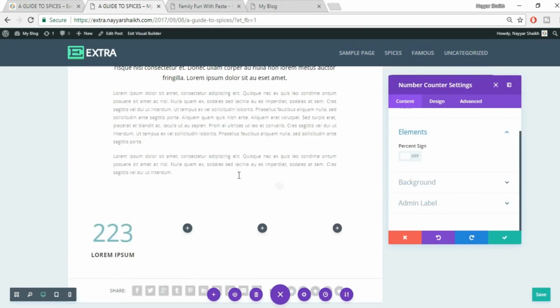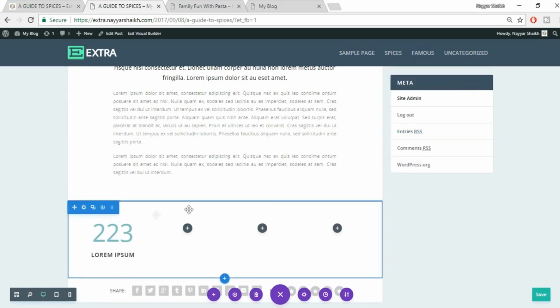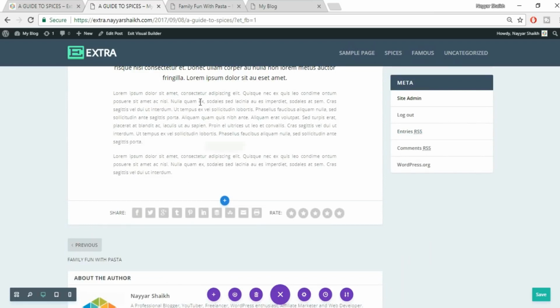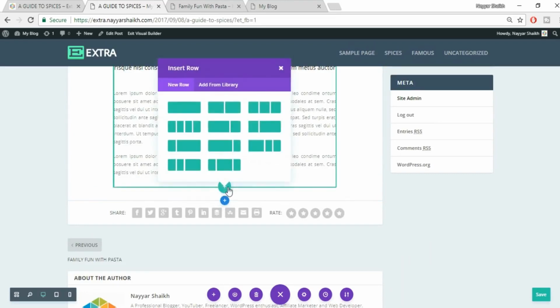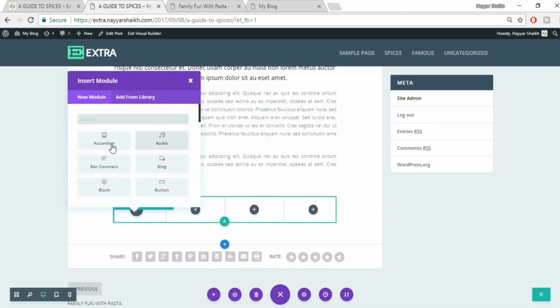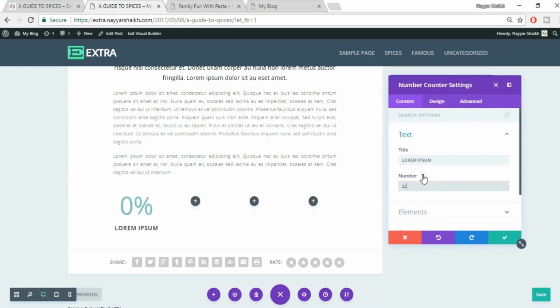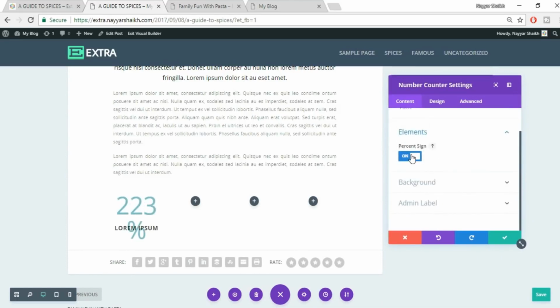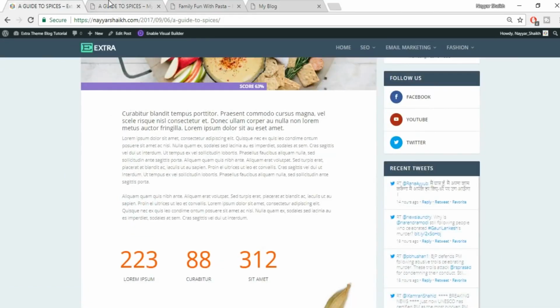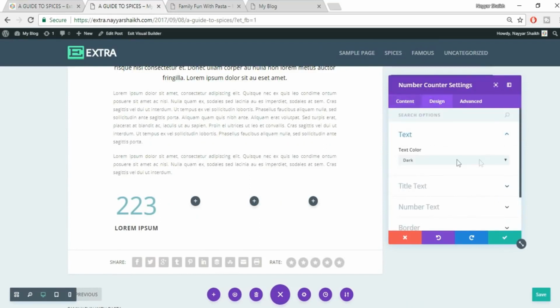Okay, what you can do, as you can see, this comes under the same padding section. So instead of adding a new section, let's make this thing yes first. Let's delete this section and let's add these counters under these sections only. Okay, because we don't have to do this padding setting again. Okay, so now instead of clicking on this blue plus button, click on this green plus button. Okay, now select 4 columns. Now select counter, the circle counter, the number counter, lorem ipsum, 223, and we don't want this percentage element, so make this no. Okay, now let's change the color from your design text.